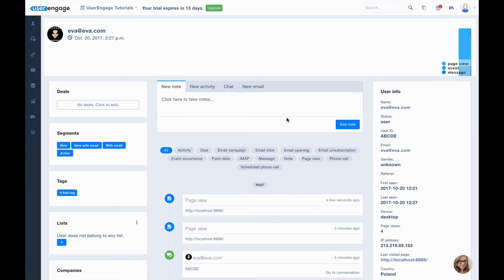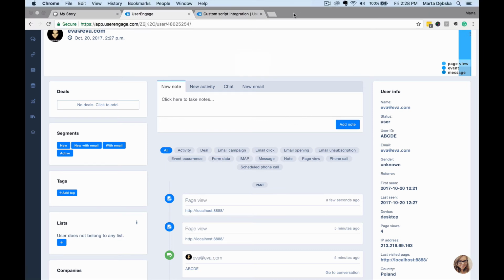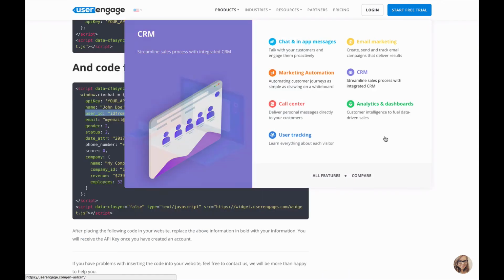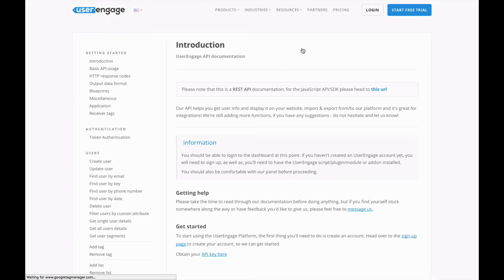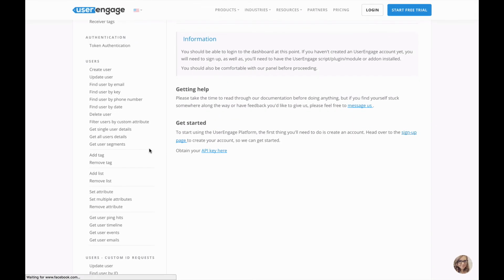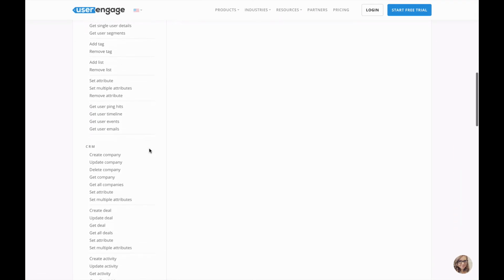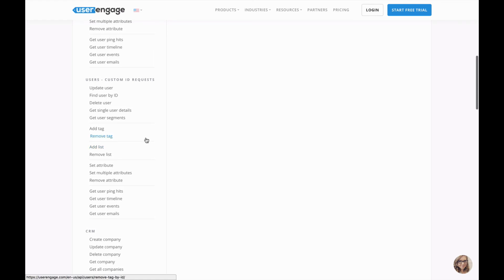So guys, of course, don't forget that you can use the user ID when it comes to our API, because look, if you scroll down to the left, you are able to send information about, for example, find a user by ID.